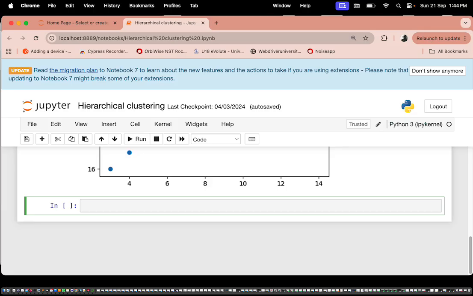So let's first comment here: Euclidean distance formula. The distance formula will be used to measure the distance, and we will import dendrogram to visualize the data.